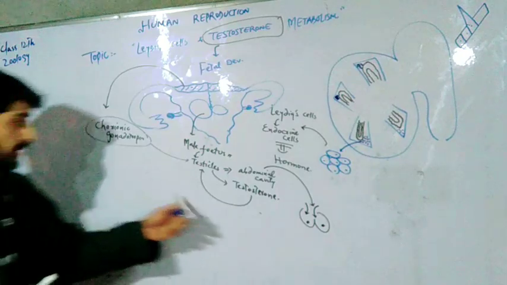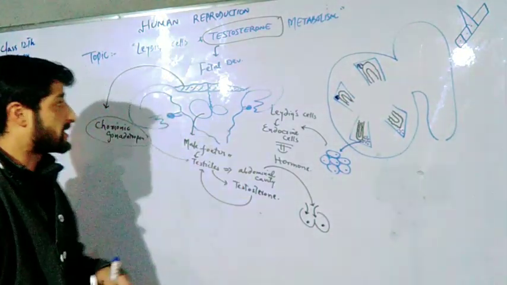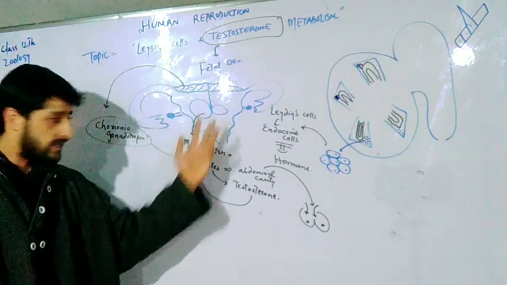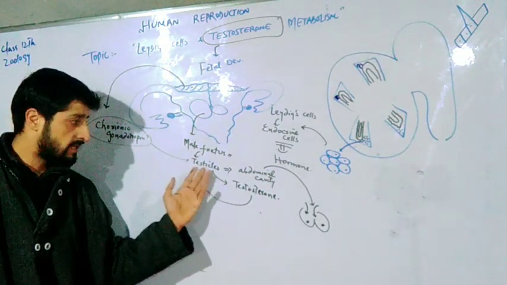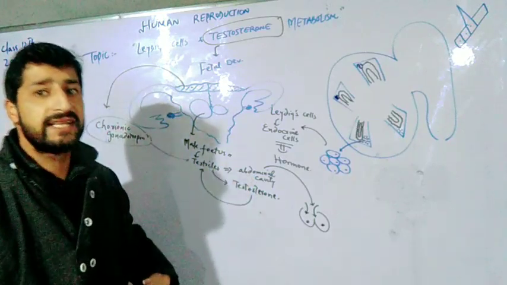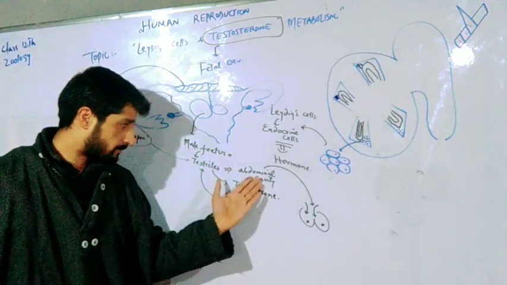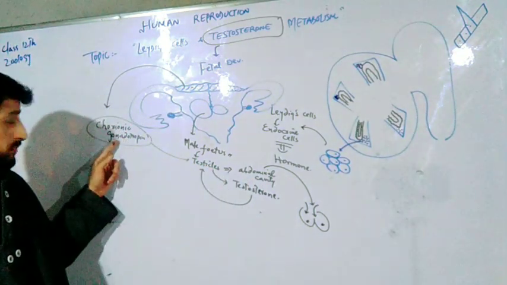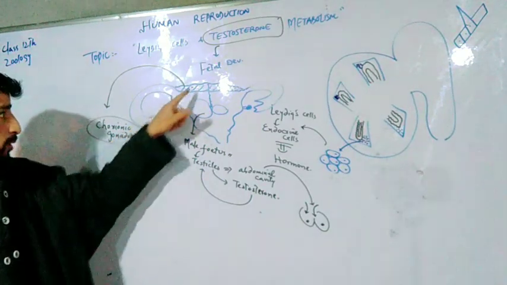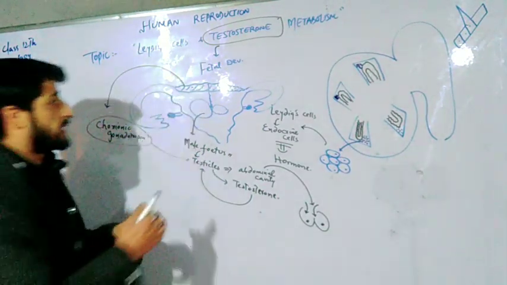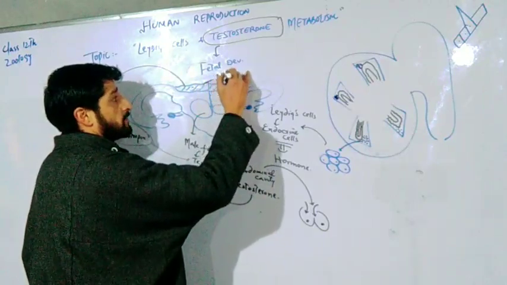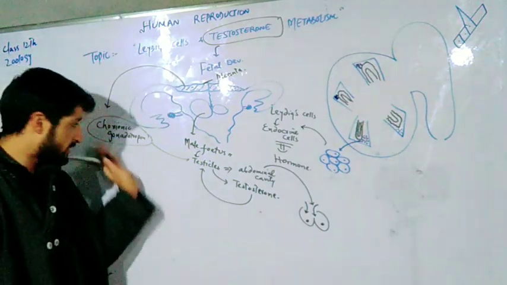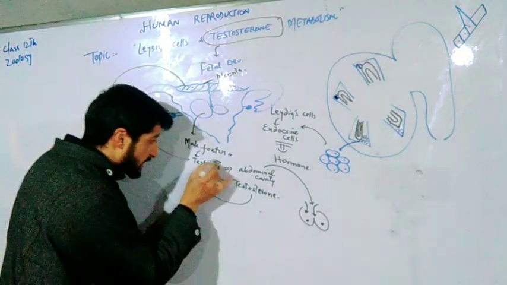You have studied already this much in your earlier lectures, that if it is a male fetus, then the male fetus will develop testicles, and testicles are usually formed near the kidneys in the abdominal cavity. Now, these testicles are stimulated by one of the special hormones, chorionic gonadotropin, produced by the placenta. This structure here is the placenta. When the placenta produces this hormone, it stimulates the testicles.